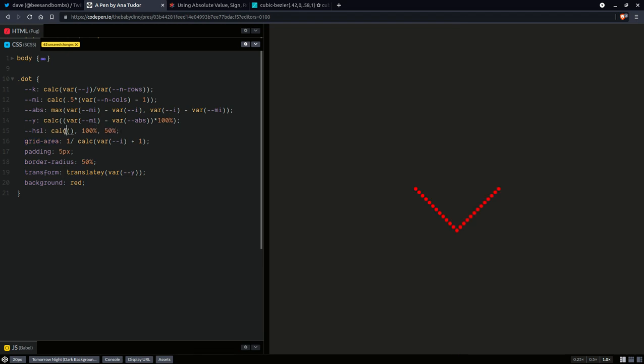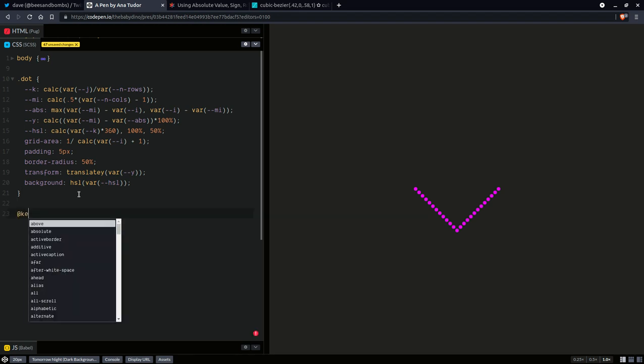For the hue we're going to use that row progress k times 360, and here we're going to use HSL like that.